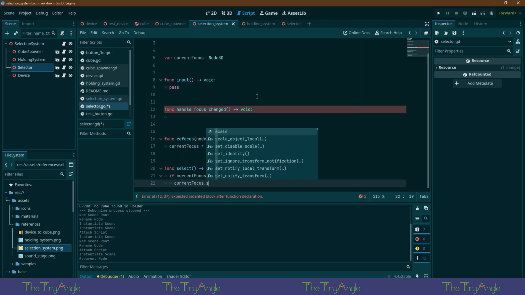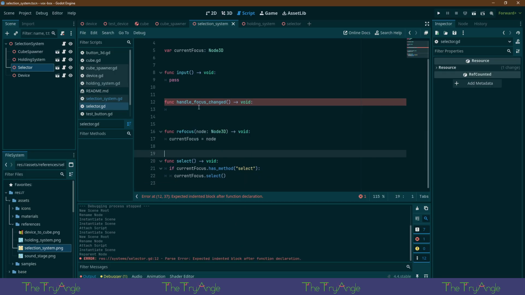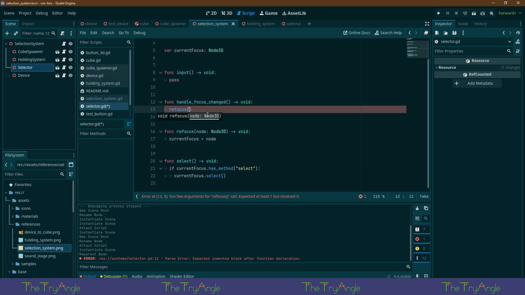The current focus, we'll run that function. Refocus. Handle focus changed. That's a good one.